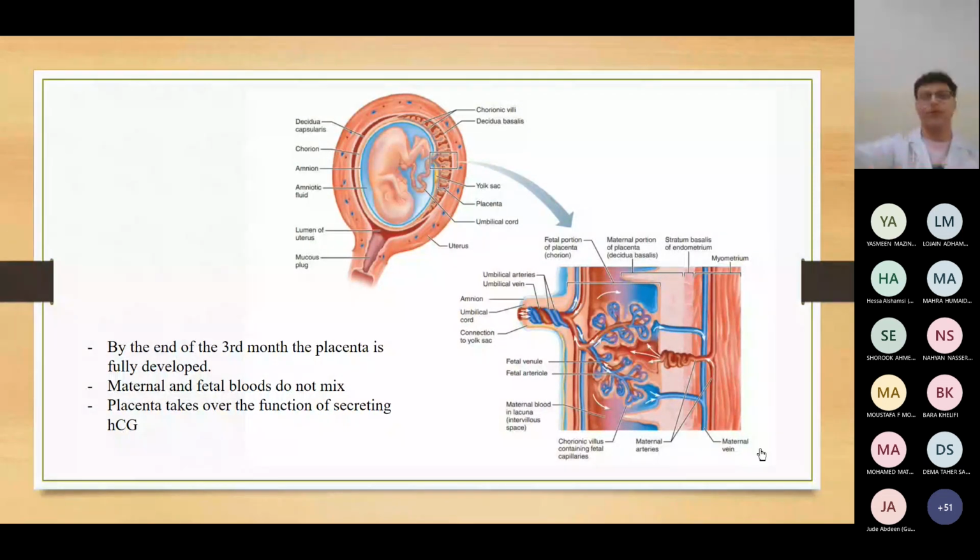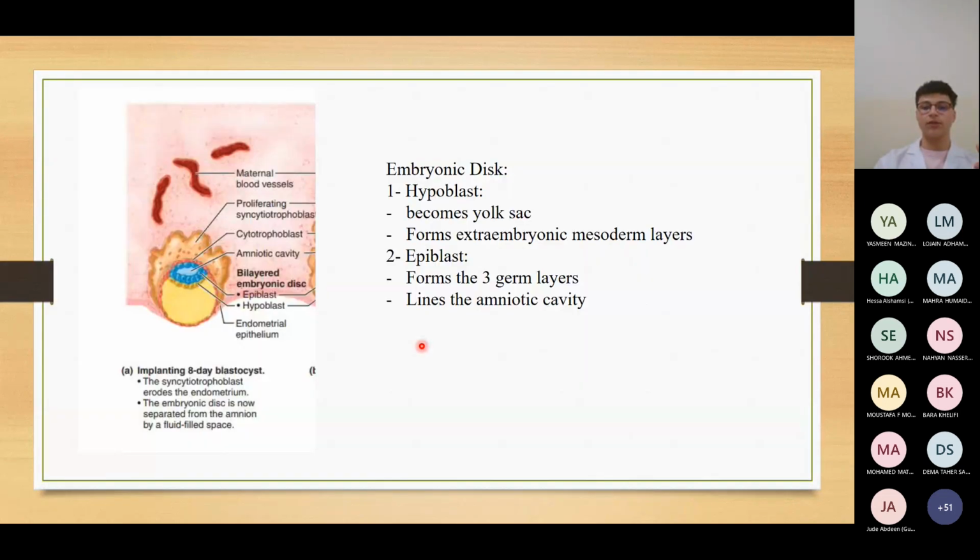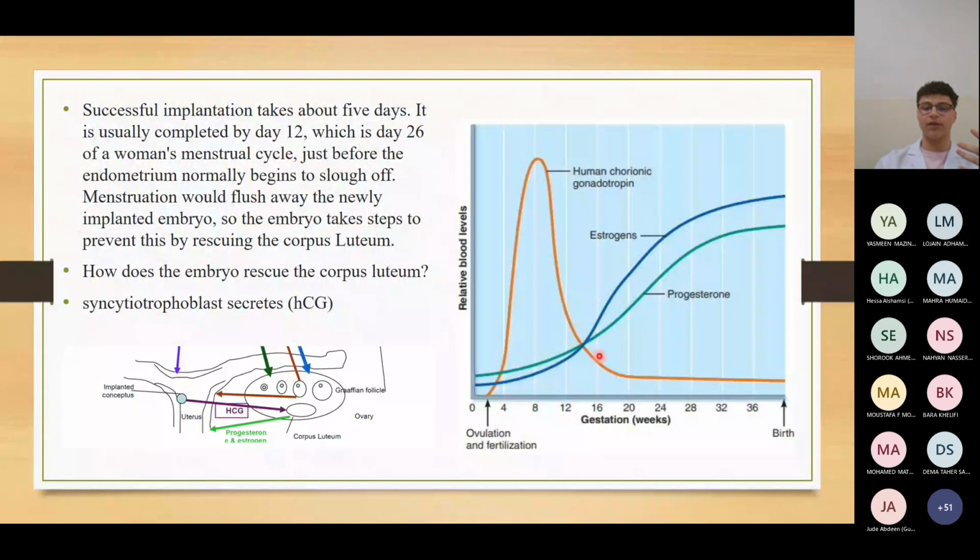Why did I open the camera? Because my part requires a lot of imagination and visualization. So I just want to go over something about the hormones and the placenta. I want to show you this graph, which is going to make things easy on you. As you can see here, we have an increase of human chorionic gonadotropin. What's the main function of human chorionic gonadotropin? It is to stimulate the corpus luteum, to tell the corpus luteum to increase the estrogen and progesterone, because there is an implanted fetus, so increase it.